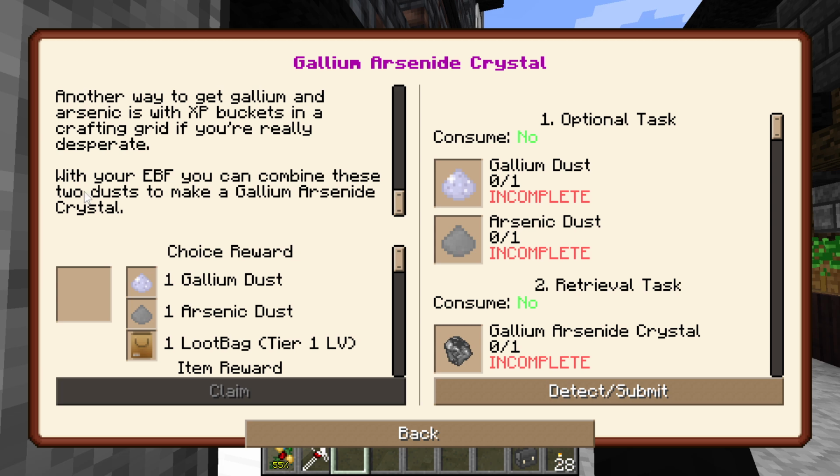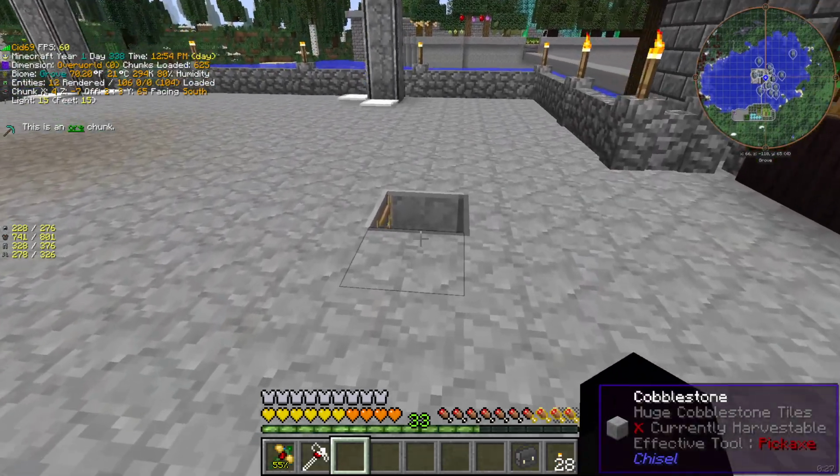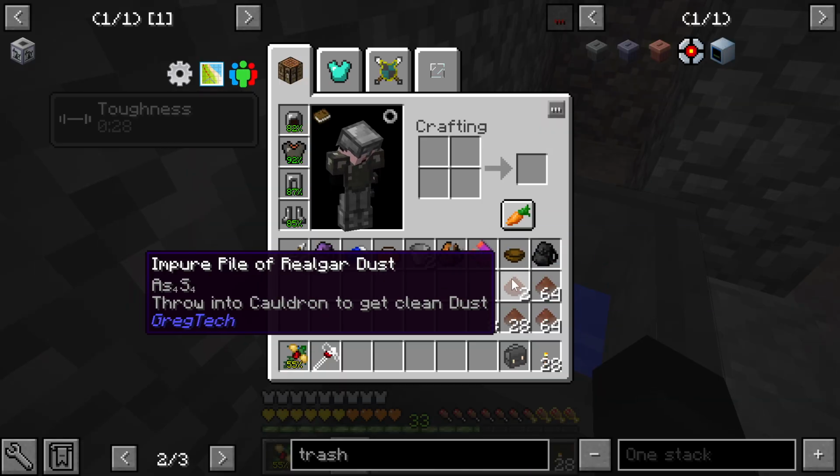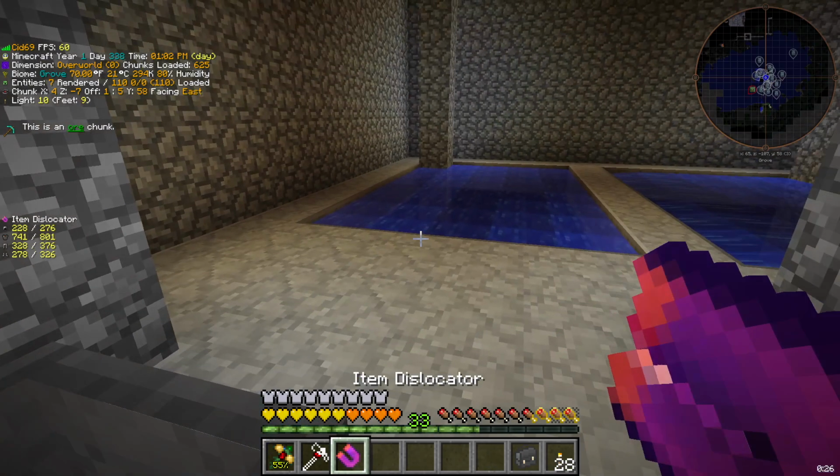With your EBF, you can combine these two dusts to make gallium arsenide crystals. Okay, that's where we are aiming. So, I went to the nether and got a goodly amount of... I need to turn you off. This becomes a bit of a pain.